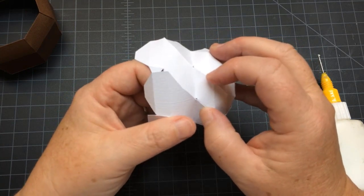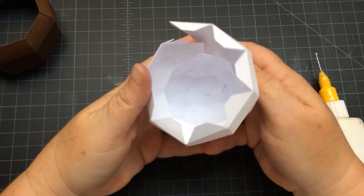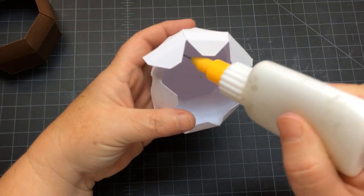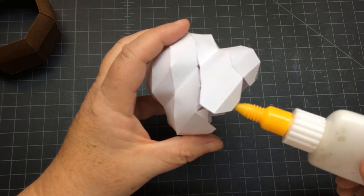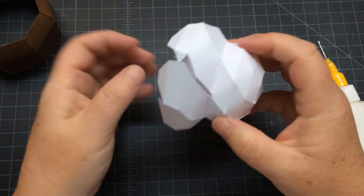I think this is one of the trickiest parts of the box, other than, for me, the milkshake box, even though it's so large. It was hard getting my hands in the middle of it. And this is why this box is actually so large. I like the effect of this top part, but I don't want it to get so small that it's hard to maneuver.